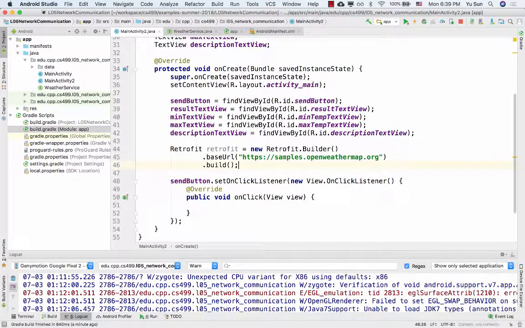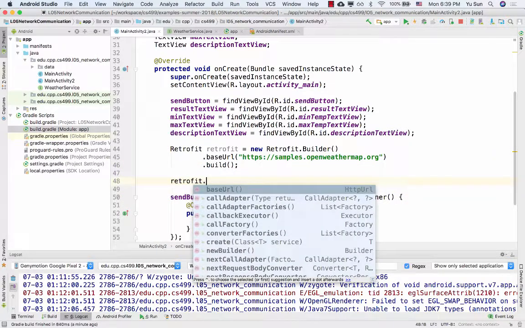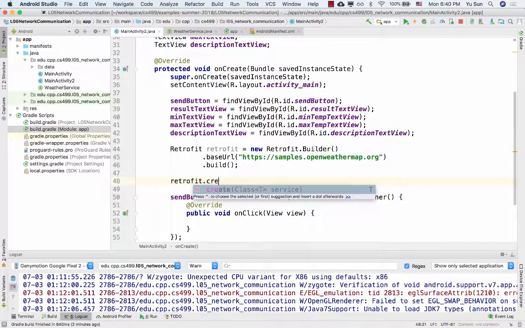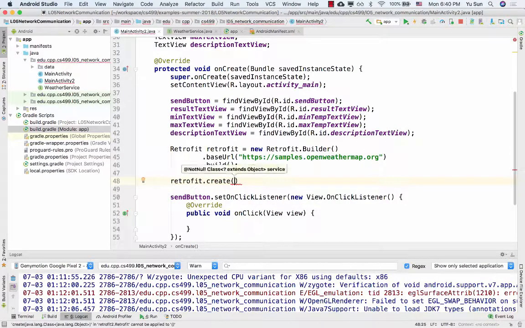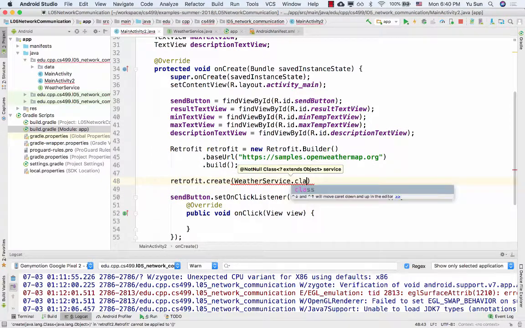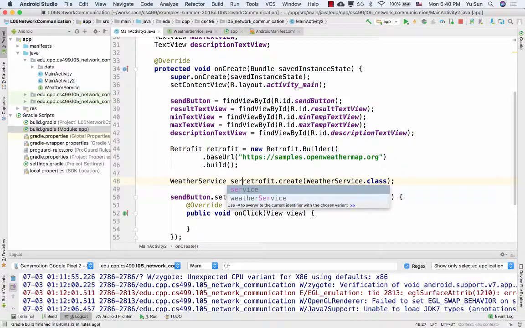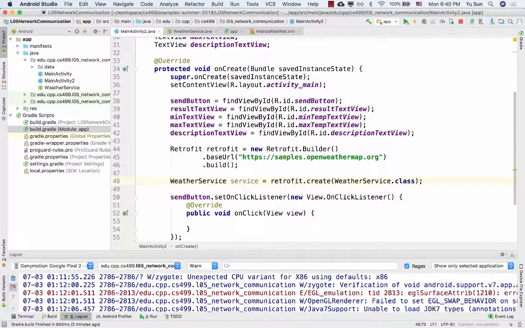All right, and you call build. And then after that, you can say retrofit.create a certain service, which is the weather service. This is a class we just created. All right. So with that weather service, then you can get a service instance.